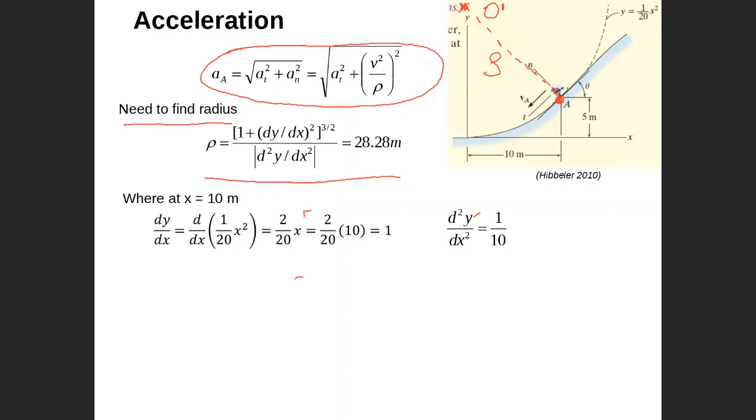Here is the corresponding equation. We already got the first x derivative. Now we have to find the second x derivative. That's what we need. The first x derivative was this one. That's what we've got in terms of x. And now we have to find the second x derivative. So it would be another x derivative, and it will give us 2 divided by 20, or 1 divided by 10.